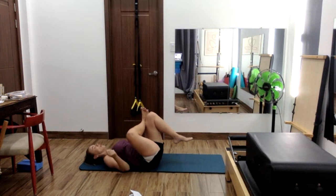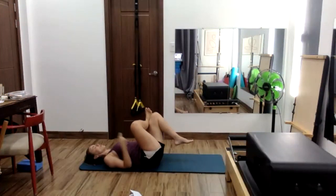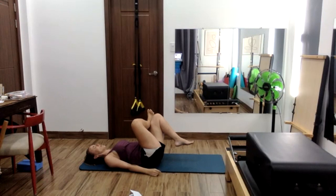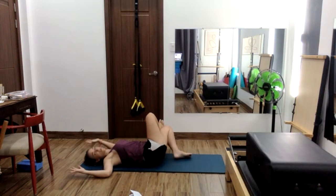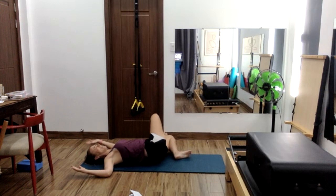Now, I want you to play around. I want you to bring the sole of your right foot away from you, so you're lifting up on that right butt. You should feel a little bit more opening in that right side. Shoulders stay grounded. And if you want, you can bring it all the way down. You can bring your shoulders in the cactus. Get a nice little figure 4 twist. Play around with the placement of your leg, but make sure that right foot is flexed.